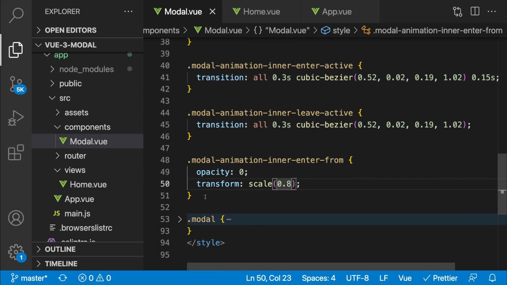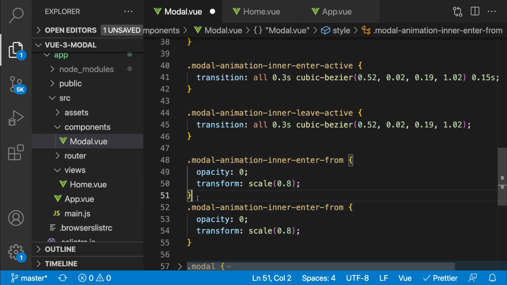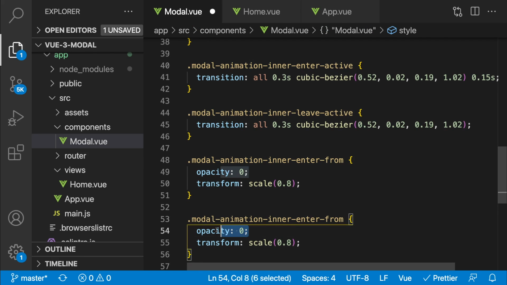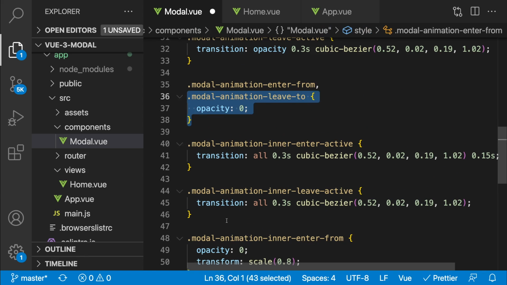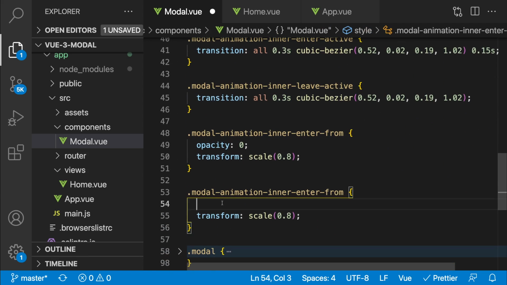Okay, and then we can just duplicate this here, and we're going to remove the opacity because the opacity is going to default to 0 when we actually transition out of the modal itself, so there's no need to define it here when we're leaving.